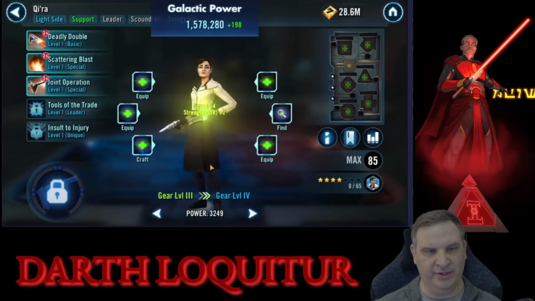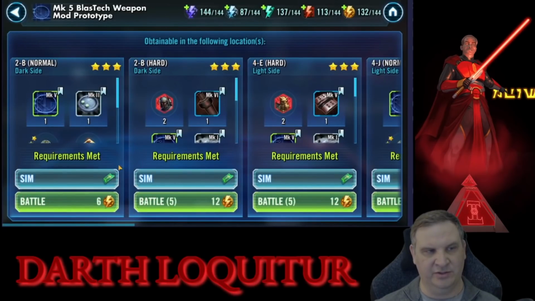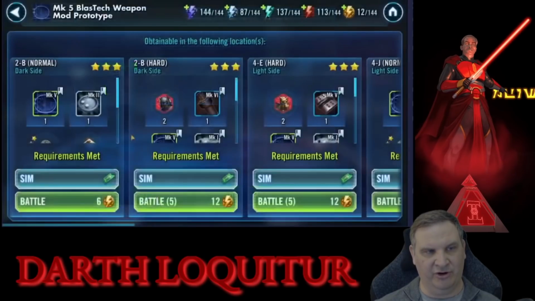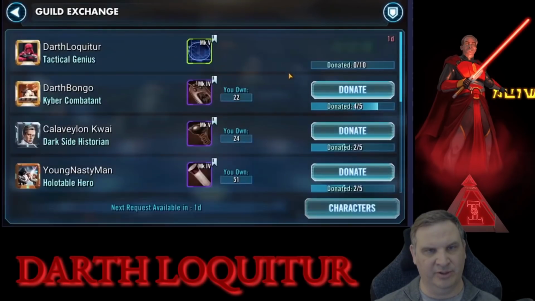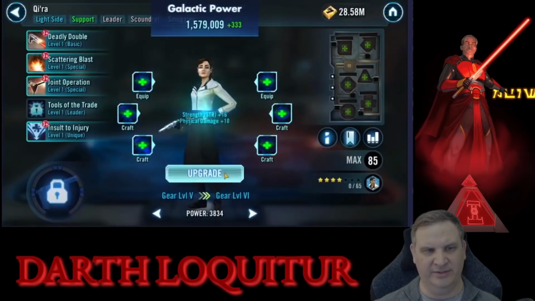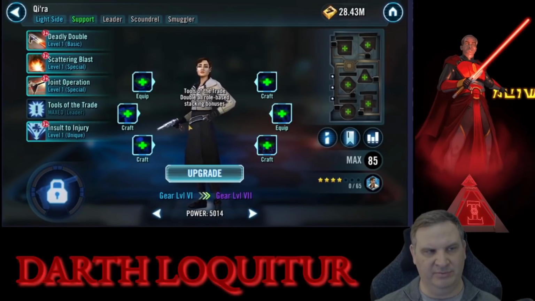We're going to upgrade her gear. We need to get the leadership unlocked, and here you can see we ran out of these Mark V weapon mods. So I'm going to go ahead and farm a round of those, and then I'm also going to go in here and request from the guild just to get a bigger stock of those. Those are used in the Mark 8 HoloLenses all over the place, so we'll need a lot of those. It's no good to be out.